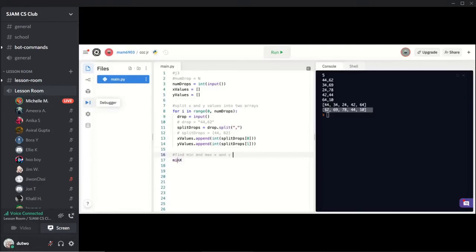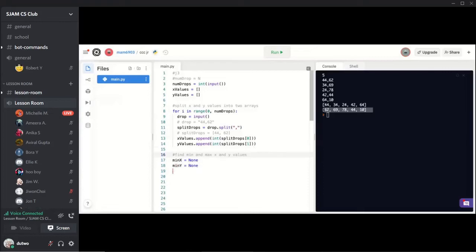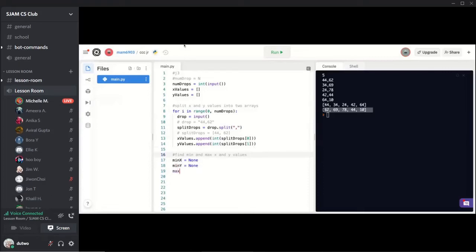We have min x equals, we can just set them to None for now. Min y. None is basically just like a blank space, like it's nothing, like void, basically.